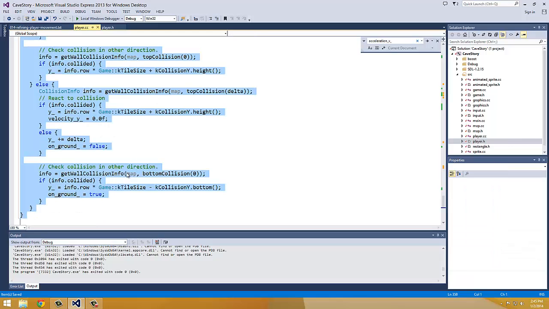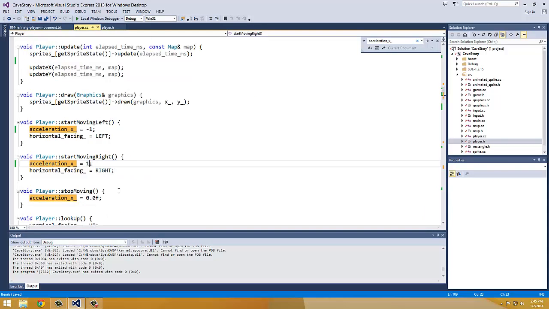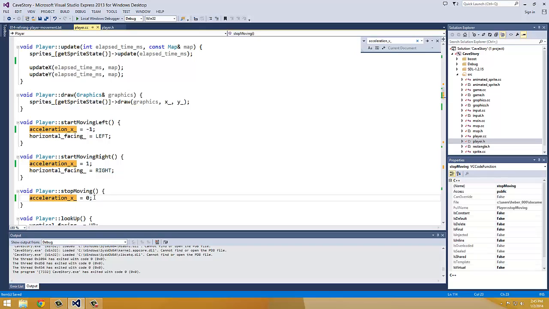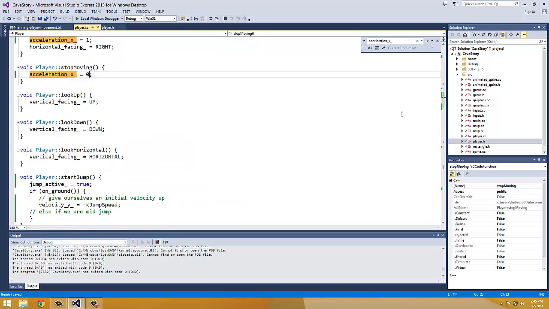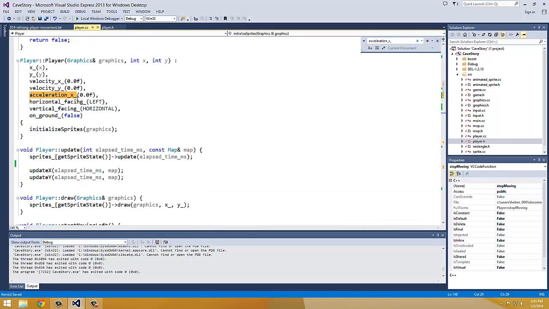And the reason I'm doing this is because now we have two accelerations that we could be using, like one if we're in the air and one if we're on the ground. So now I'm just going to say the direction and then figure out when we actually need the acceleration, whether we're on the ground or in the air. So when do we actually need the acceleration? We'll start it off to be 0 instead of 0.0f.